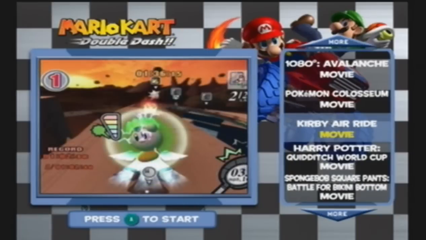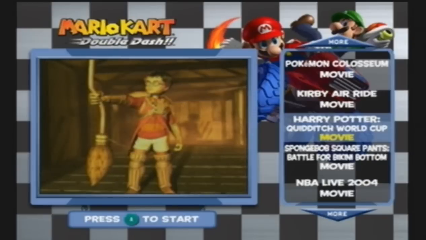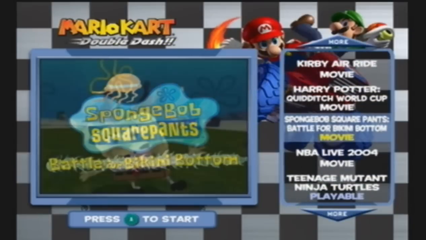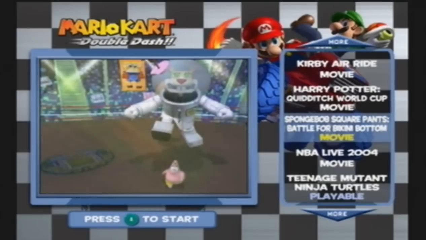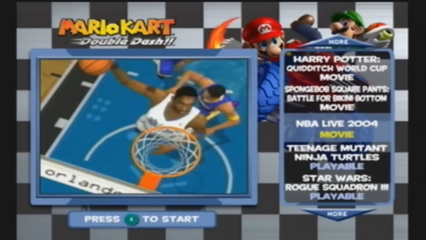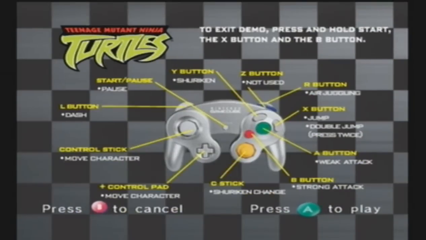That's like 90% of what I know of Kirby came from that show, and the other 10% is from Smash Brothers. The Harry Potter Quidditch World Cup game, which I actually remember my sisters playing the PlayStation 2 version of. And then there's also a movie for SpongeBob SquarePants Battle for Bikini Bottom, which is one I played on the demo of this on the Xbox back in like episode 21 or so. And then also a movie for NBA Live 2004, which we won't have to play that, no sports titles this time around, but we do get some ninjas, which is always great, so I'm ready to go ahead and jump into this. Sure, let's go.